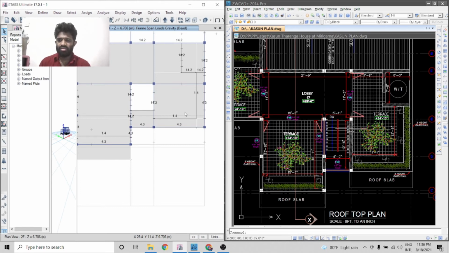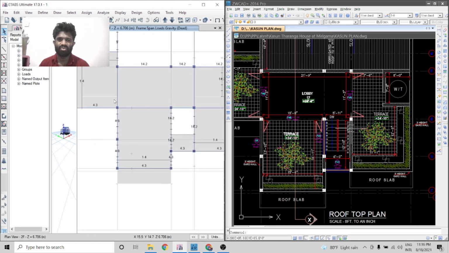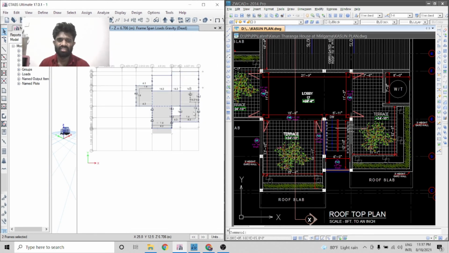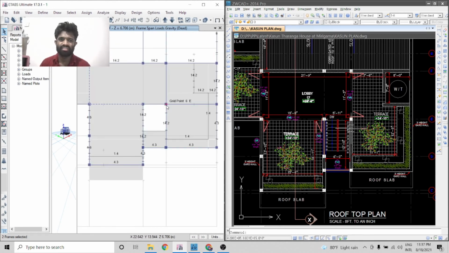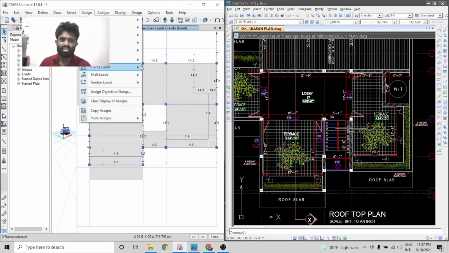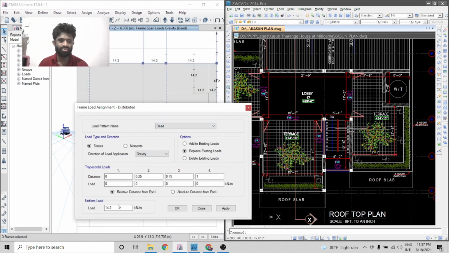So we have almost done it, but you can clearly see a door here, a door here, a door here. So for these lines I am going to apply very small line loads, considering the door, or any changes of the door features. So I am going to apply around 3 kilonewton per meter line load.